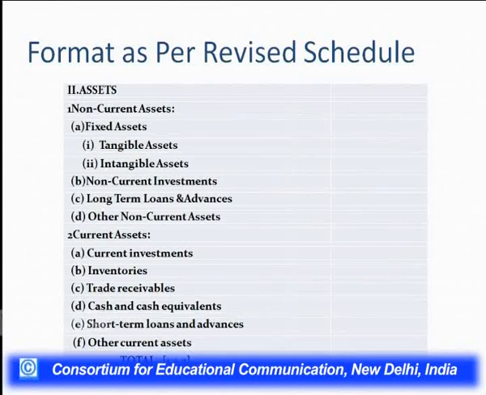be other current assets. So, other non-current assets were there in the first section, and other current assets are there in the second section. Loans and advances were there in both the sections. I would request you to kindly register this fact in your mind: if it is other non-current assets, they fall under the first part of the asset side, and if they are other current assets, they fall under the second section of the asset side. And the same is true for loans and advances.